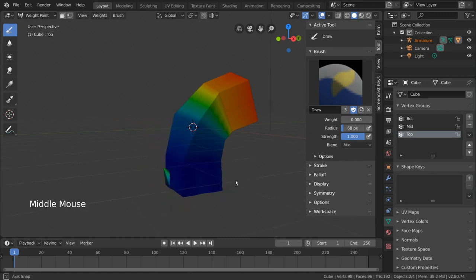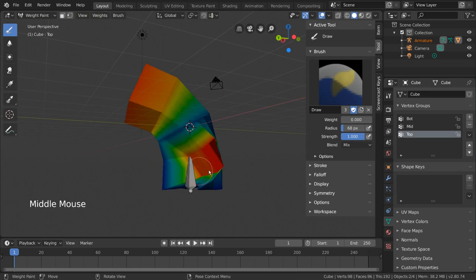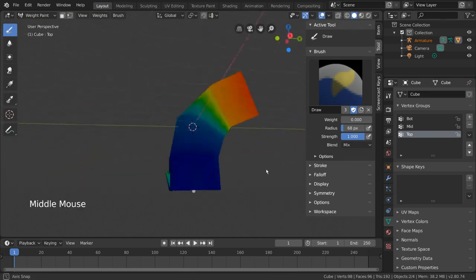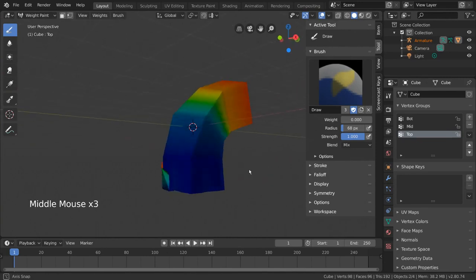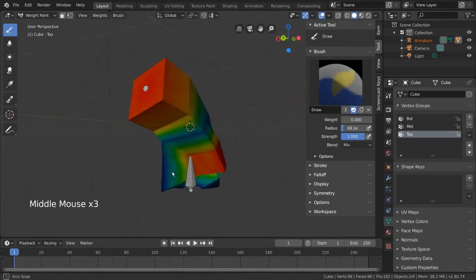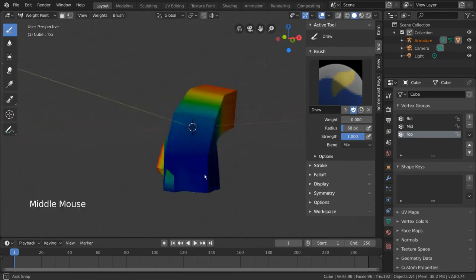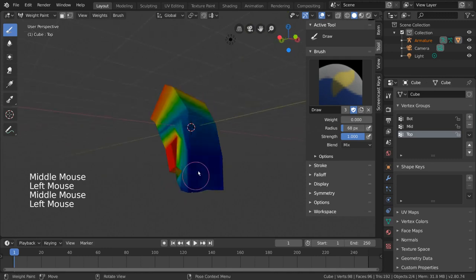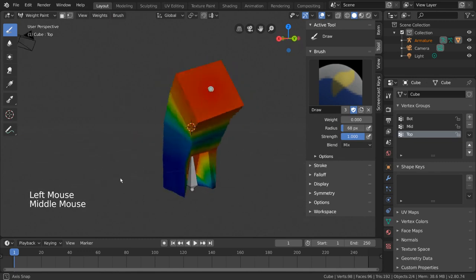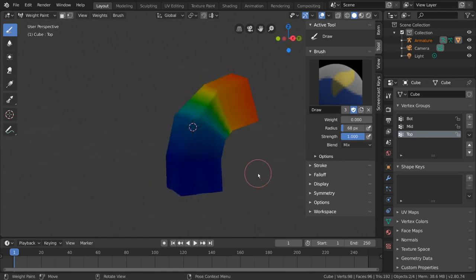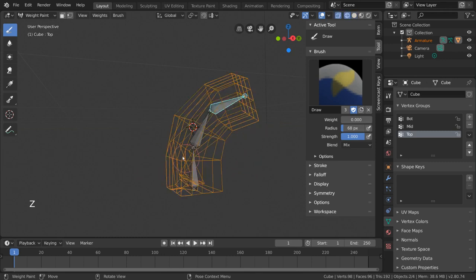If we rotate our perspective around the object, you may notice that we are having some issues painting behind the mesh. This is because it's behind the geometry in the front. We can, of course, simply rotate our mesh while painting, but that can be tedious and doesn't always solve the issues where there's complex detail in the geometry or geometry within geometry. So how do we paint through a mesh so that we influence the vertices behind geometry as well?